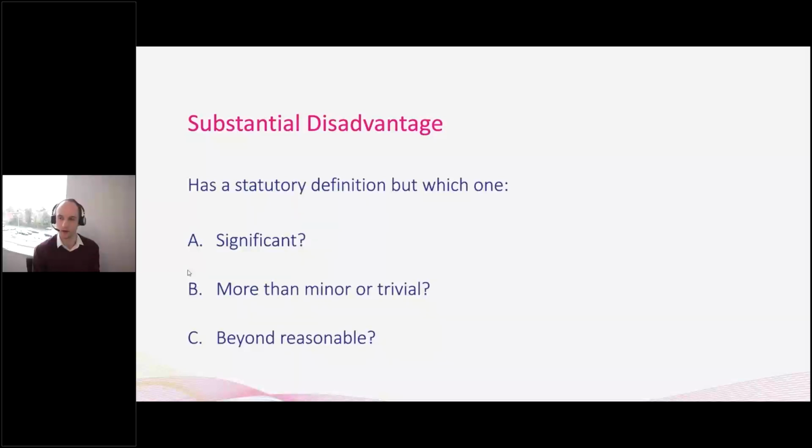There is no easy cutoff. And of course, the thing with disability claims in particular is you're always looking at the impact on this particular individual. So the problem with significant and reasonable is that what you and I consider reasonable or significant might not be what the individual does. The intention behind more than minor or trivial is to try and be a bit more objective. I think what it's probably done is accidentally created quite a low threshold.